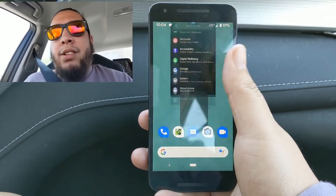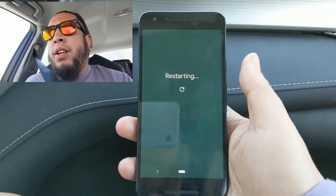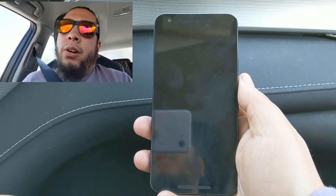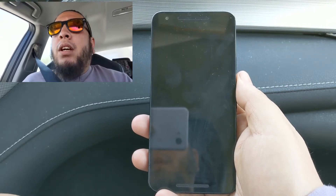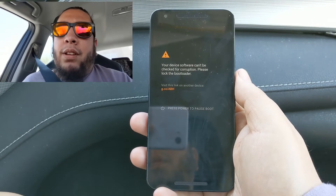I flashed that. I did not install Franco Kernel, only because after doing some research this morning, a lot of people were stating that with the Pixel Experience ROM and Franco Kernel, there just seems to be this issue of it boot looping. So I did not want to deal with that, and I just left the stock kernel on there.